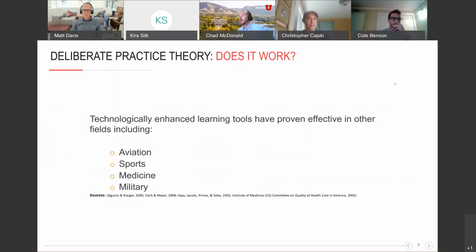I don't know that we would ever want an EMT showing up at my door with an emergency in my home and saying, hey, this is my first time here. I'm going to do the best that I can. My first time doing this sort of thing. That would be a little bit unnerving, I think, let alone a pilot never having been in the cockpit with the simulation for thousands of hours prior to getting on the commercial airplane to fly to our vacation destination.